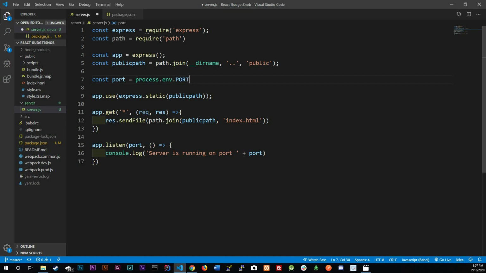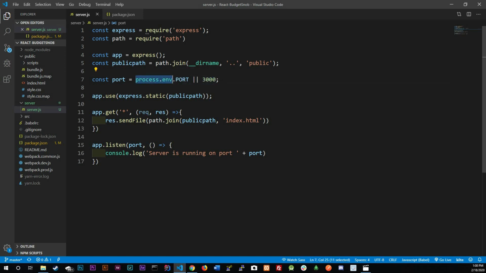Now, let's say that obviously, I don't think you set your local machine to have a port number. So if it does not find this variable, that means that we're not inside Heroku's server. That means that we're on our local machine maybe, right? So I'm just going to put an OR right there. Or I'm just going to say use 3000. Just like that. So we're going to either use the port that Heroku assigned, or we're just going to use 3000 just in case this is not Heroku.